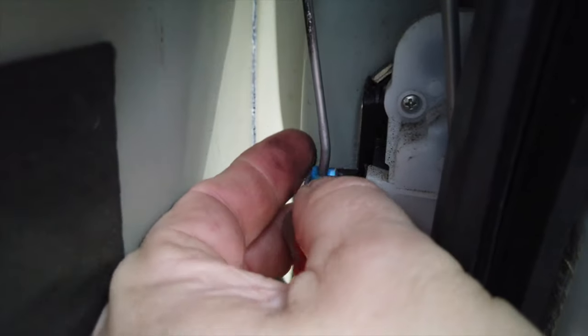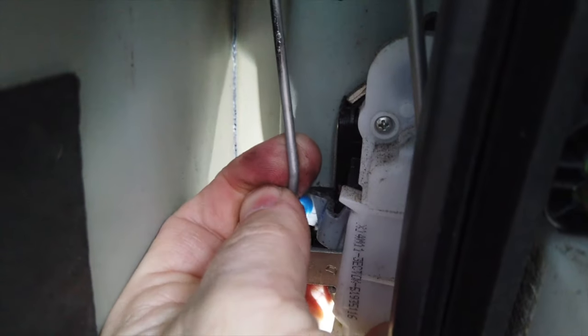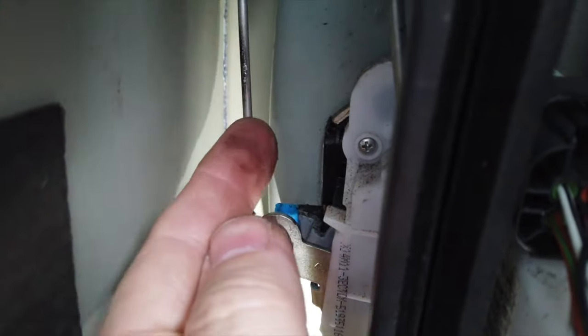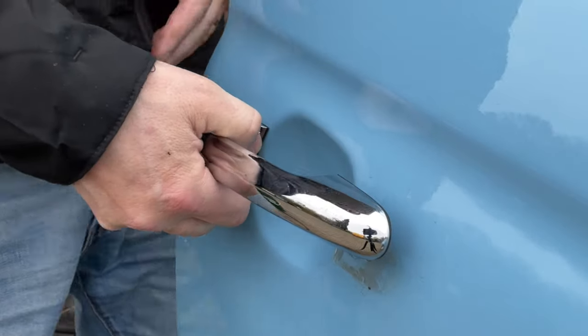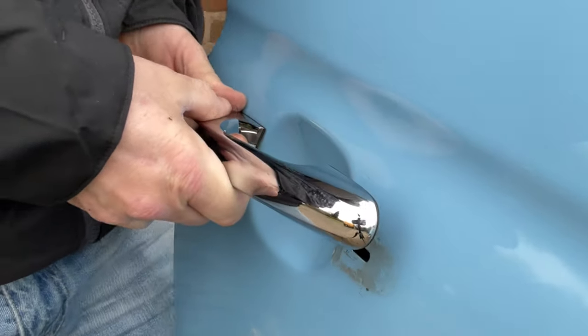Now I didn't take both of these off to start with. I just released them from the plastic, hoping I'd be able to pull the handle through. But you do actually need to release from the handle as well, otherwise you end up like this and struggling. These are extremely tight to get out.